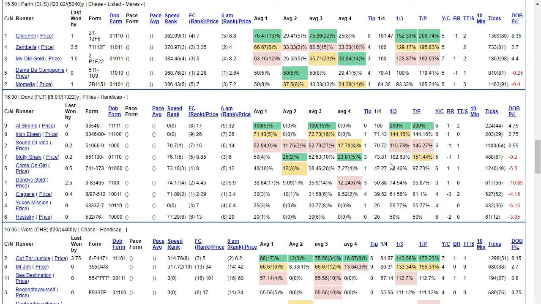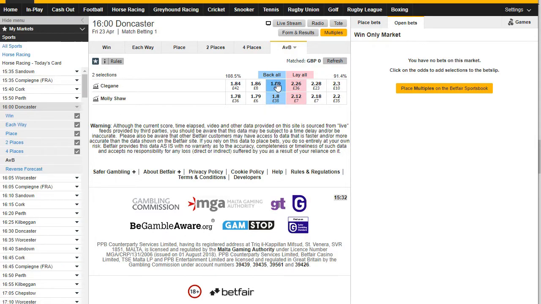Now the idea is that we look at the 1/3 column. We could look at the TP column as well if you wanted to, and look which one has the most. So in this case, Molly Shaw, it was Molly Shaw, wasn't it? Yeah, Molly Shaw has 102, and the other one, which I'm not going to pronounce, has 61. So in this particular case, Molly Shaw has a higher 1/3 rating, but it has fewer tips, 3 or 4. So often the way to do this is wait until you find a top 1/3 runner with tips against another one. But if you were looking at it from just the 1/3, then you would put Molly Shaw as the possible winner between the two of them. So you would go on this one instead of this one. You can see the prices are really close.